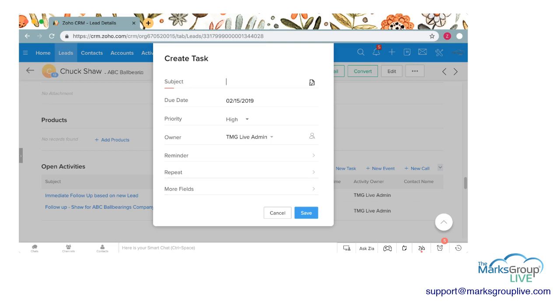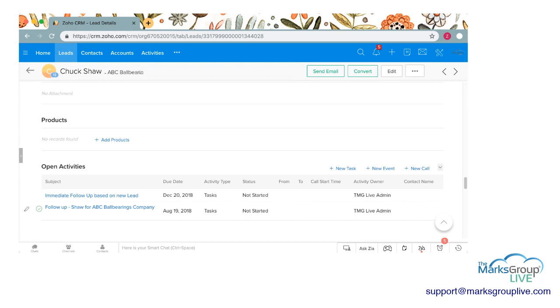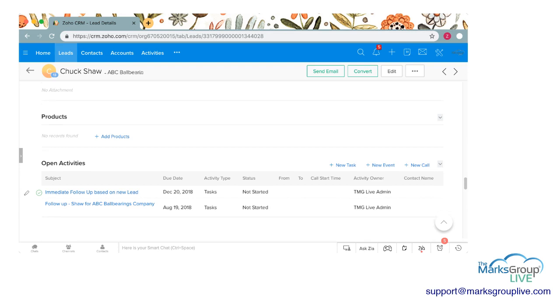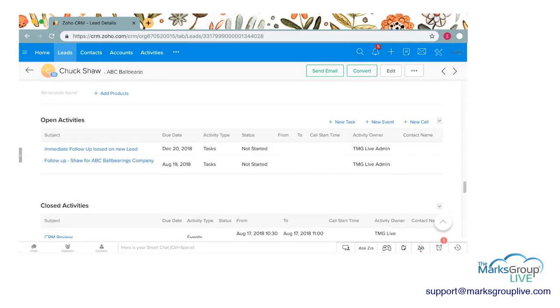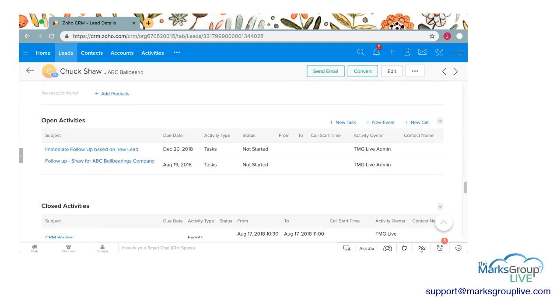And those things are already filled out for you, who the contact is, who that's associated with, and all you have to fill out is the subject. I'm going to go over creating tasks, events, and calls in a different video. But I just think it's important that anything you need to do, you want to do from the actual record, not the module.